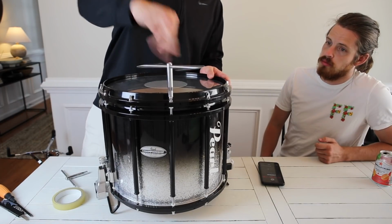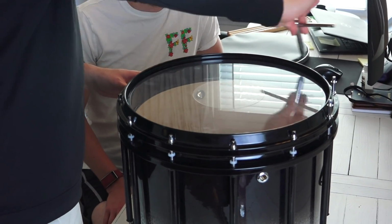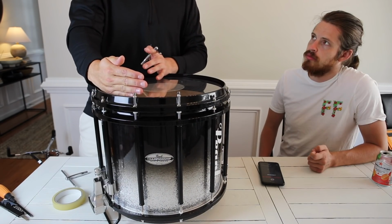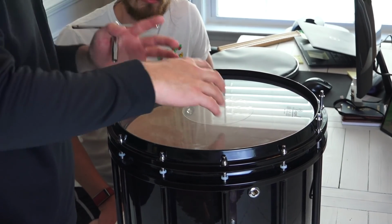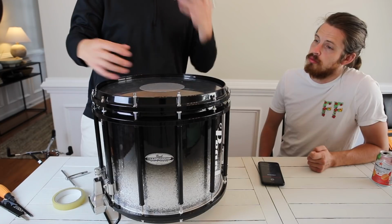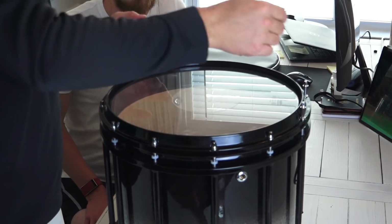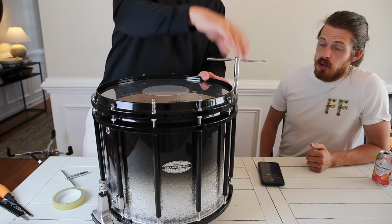So, all right, the first thing you do, I normally start with the top head just because it's easier. Just go one by one and spin these babies off. You don't want to go all around in one line, because that'll essentially create too much tension on one side of the head while the other is just sitting there. If you make one side too tight, it'll sound a little weird, or it might pull the head. It might stretch the little threads in the head too much, and they can pop or just sound weird. So you can undo them however you want. I normally do 2 at a time, so I'll just do 2 there, 2 here.